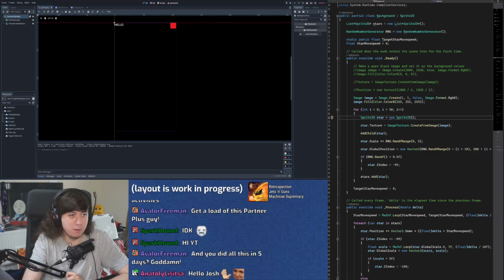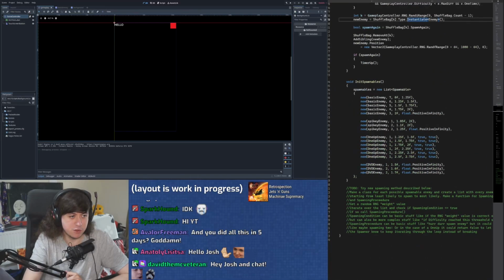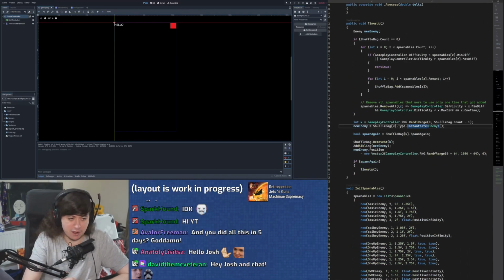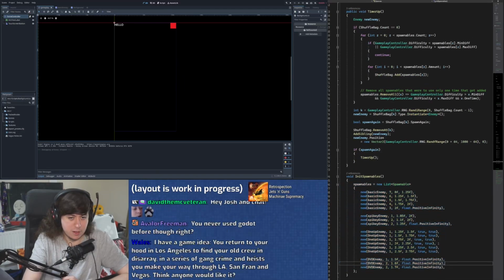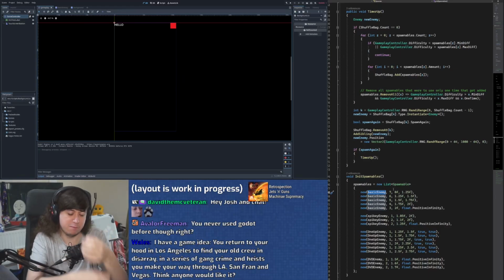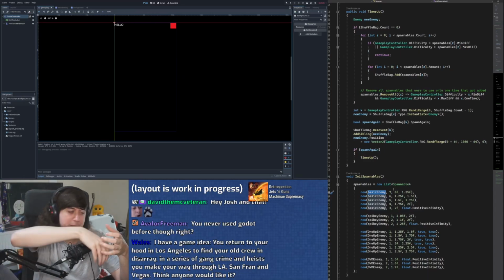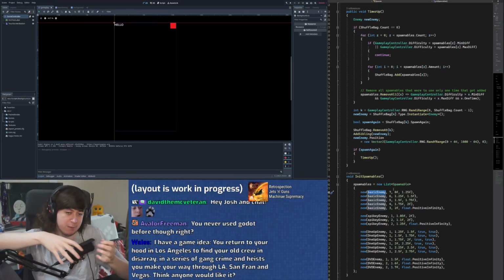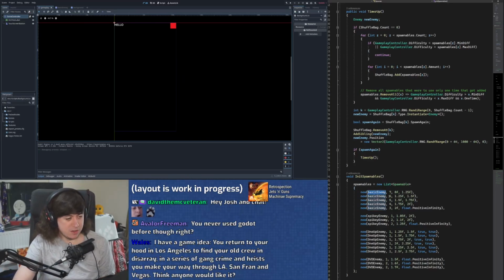Speaking of implementing stuff correctly, in the spawner, I was thinking about it a lot, and I've decided to completely change how the spawner works. Up to now, I've been using a list of spawnables. I have a grab bag, a random bag, with a bunch of enemies in it. The game will take one out and spawn that one. And when the bag's empty, it will refill the bag based on what the difficulty is.